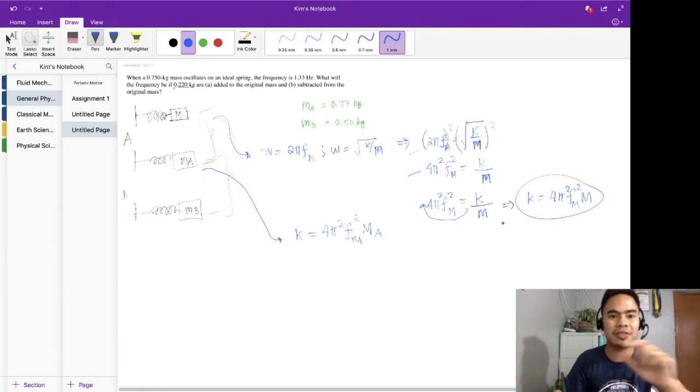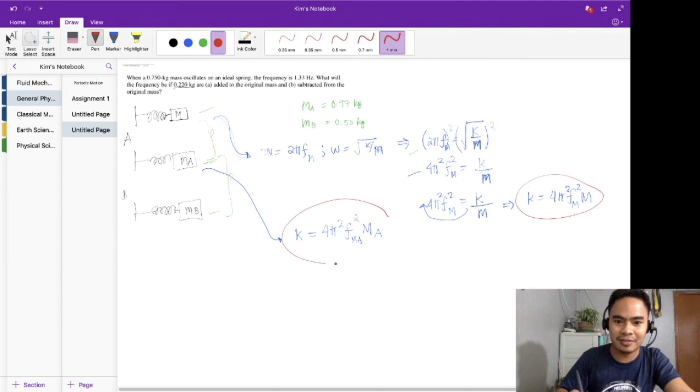So that's one of the things that you need to be careful of next time when you will be solving. In fact, I have committed that mistake here. The good thing is I was able to spot that.